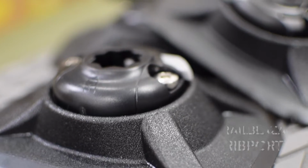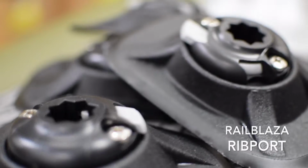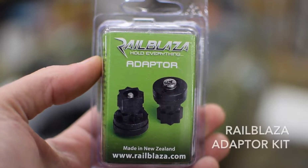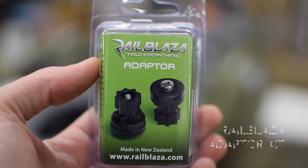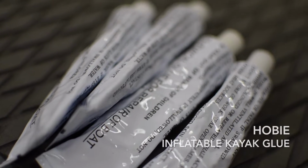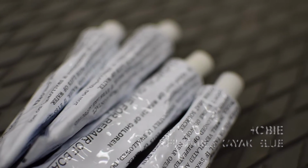Today I'm just going to be walking you through how to install H-rails on a Hobie inflatable kayak. The only parts you'll need are a Railblaza RIB port. You'll need 2 of these per rail. A Railblaza adapter kit, and these are sold as pairs, so you only need 1 pair per rail. The Hobie inflatable glue, and I'm using 1 of these per RIB port.